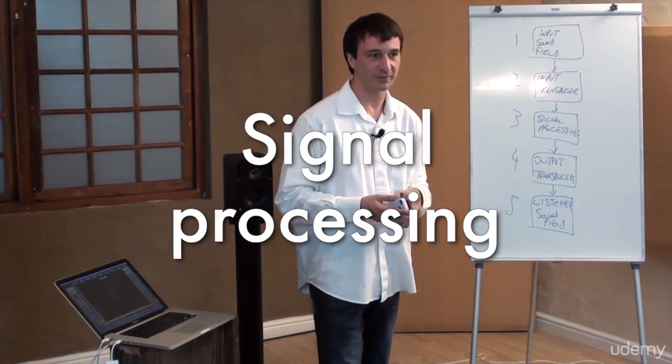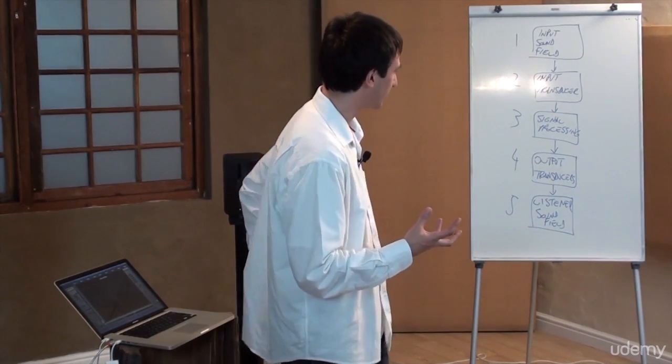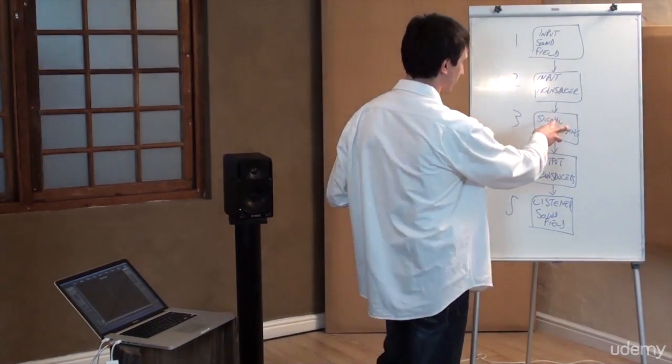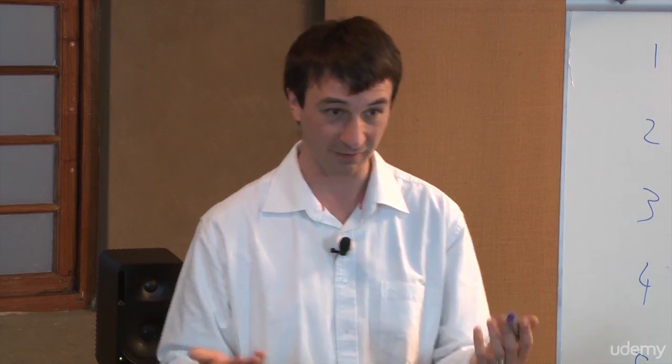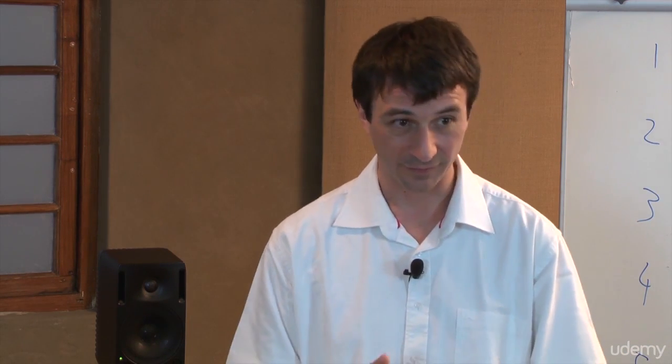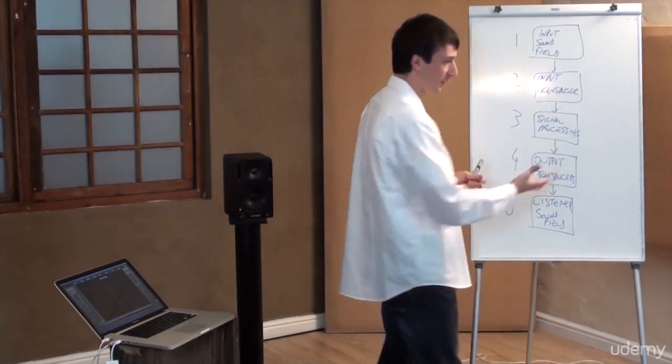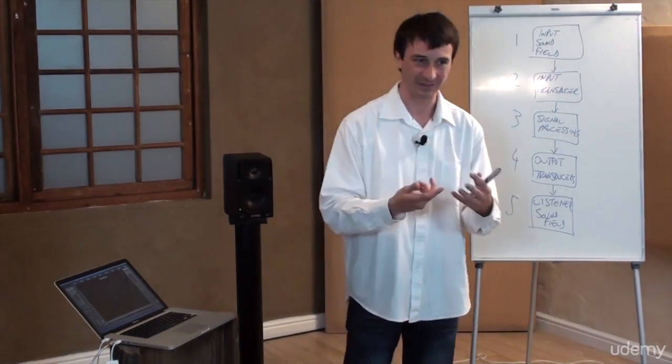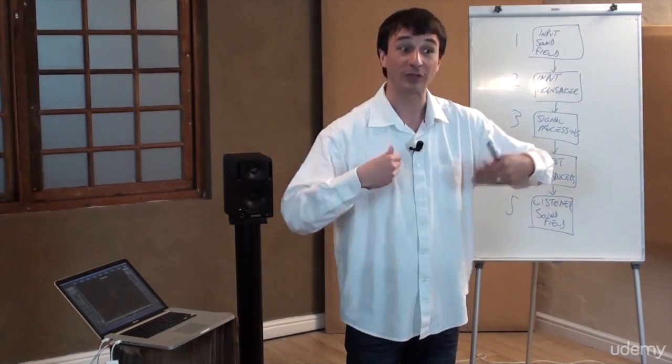Signal processing. Signal processing is the heart of a sound system from an electronic point of view because the sound is processed in this block. What belongs to signal processing? Mixers. Any type of audio devices or audio processors: a compressor, equalizer, a gate, a reverb unit, you name it, they all fit in there. An amplifier is part of signal processing. We take in the signal and we process it, we control it, we manipulate it, we do with it what we like. Then it goes to the next stage.